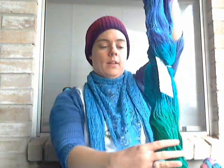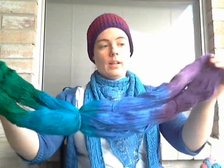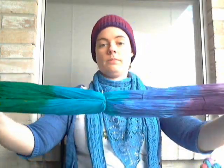and so it ends up having a variety of colors in it. Looking at it this way, it doesn't look like it would be a good candidate for planned pooling, but it should be interesting to play around with. It looks like some tonalness in it as well, so we shall see.